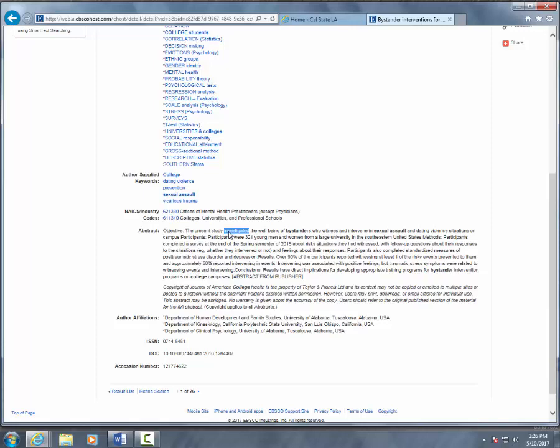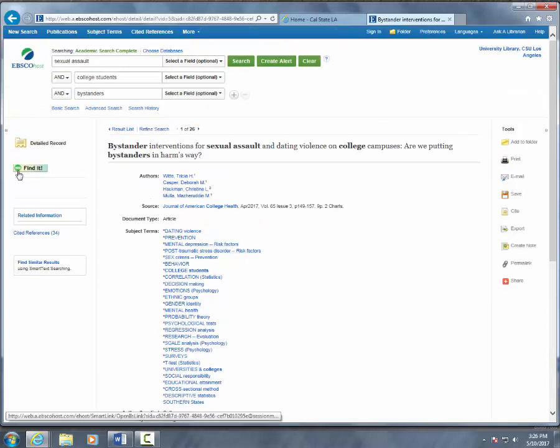investigated. That seems like a synonym for tried to find out. Participants were 321 young men and women. I can tell from the kind of words they're using that they did original research. So I know that this will work for my literature review. So now I have two choices. I can find it, or I can save it for later. I could print it, I could email it, I could export it. I'm going to show you another video that talks about exporting. Right now, let's pretend that we want to find this article.